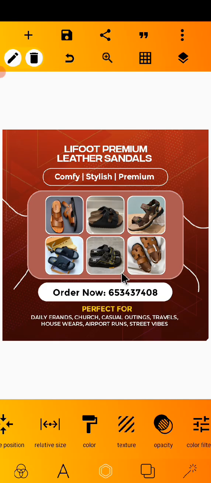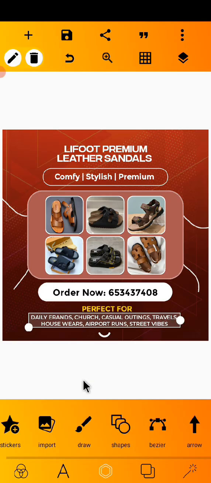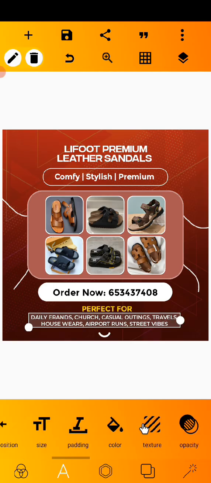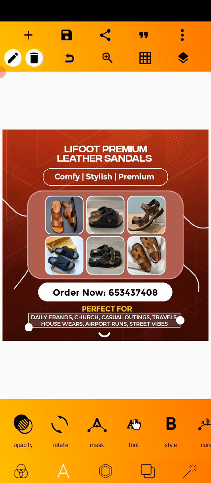So now let me share the font I use for this tutorial. The font here is Montserrat. If you don't have the Montserrat font, please go to Chrome and type Montserrat TTF font download. The TTF here means original text file, or you can type Montserrat OTF font download. Let me show you the spelling of Montserrat so that when you are typing, you are sure of what you are typing.